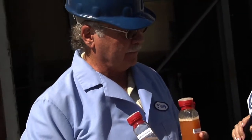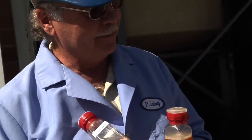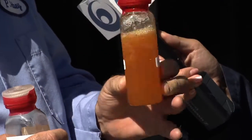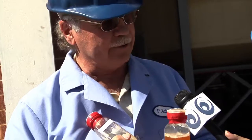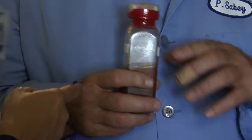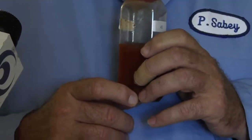Now, you said organic layer. What does that mean to the rest of us? It's like oil and vinegar. This is the oil in your oil and vinegar. So you're putting oil in, or you're putting vinegar in? Both. The vinegar would be the water solution, and we have a special extractant in the oil layer. Okay. So it floats to the top, and we can concentrate and purify the beryllium. It's still a liquid here. What then happens? We purify it and precipitate it into a powder, which we then package.